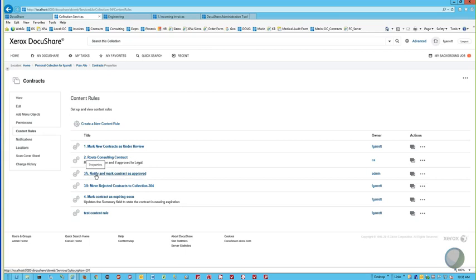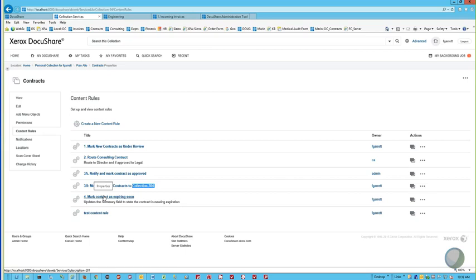If both of those parties mark it, we mark the contract as approved. If for some reason it is rejected, we reject it, we move it to a different collection, and we could have a whole other set of content rules that would trigger to decide how this particular document has to be revised so it can go back through the process.